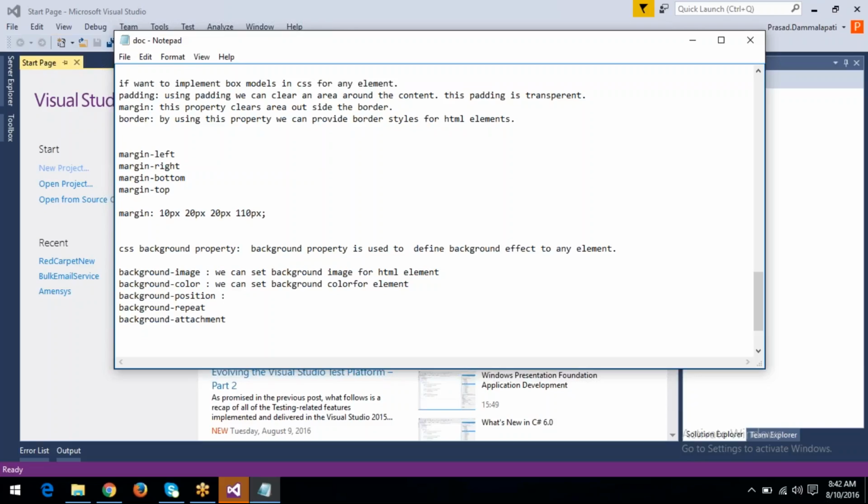Background position: here we can set the background position of an image. Using the repeat property, we can set repeat or no repeat for any background image.